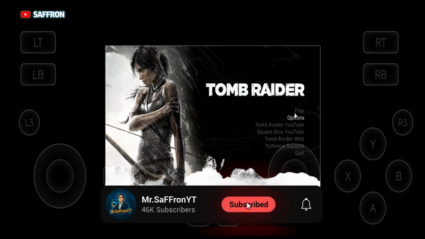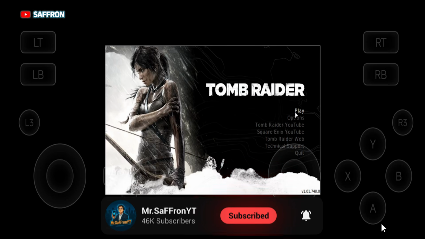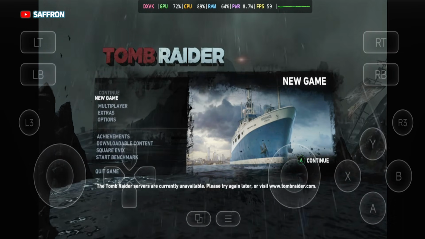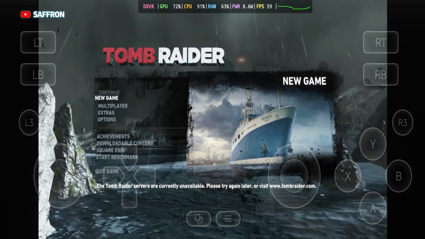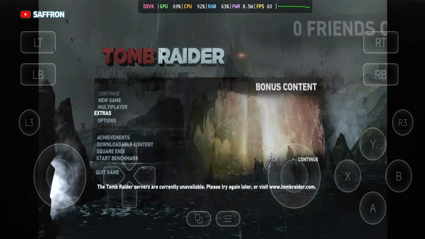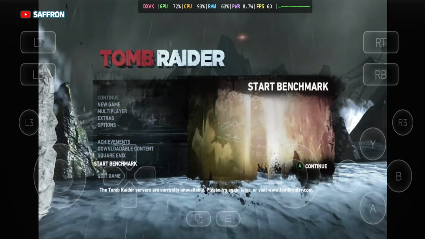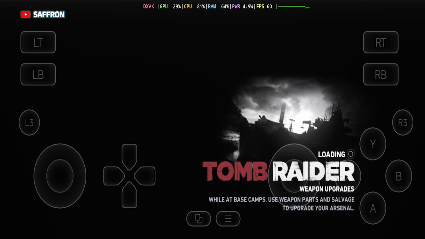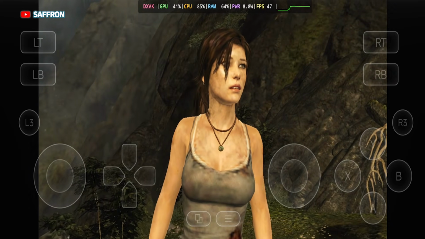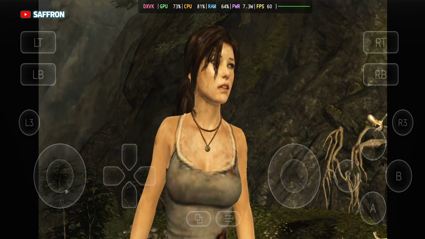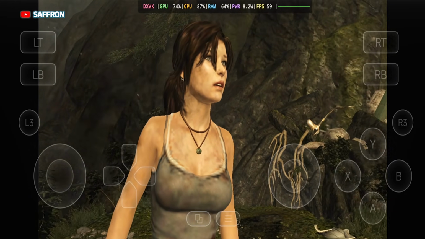We have finally optimized the game. Let's click on the play button. Now you can see right here that I have started the game, and I can also benchmark my gameplay in order to see how much FPS I am getting. So let me benchmark this just to see how much FPS I'm getting. For now I'm getting 60 FPS on the loading screen, but let's see the in-game test, because the in-game test is the real test of FPS. So yes, as you can see right here, I am getting 60 FPS.